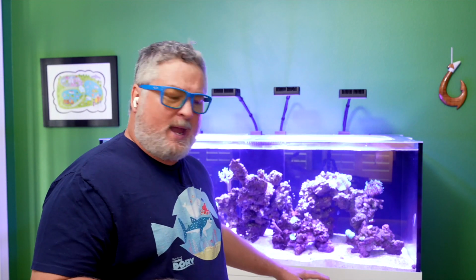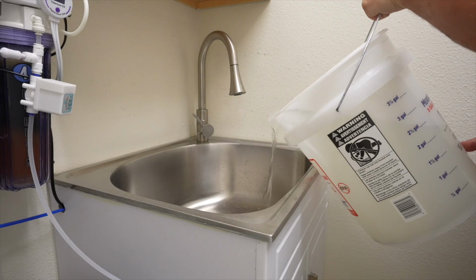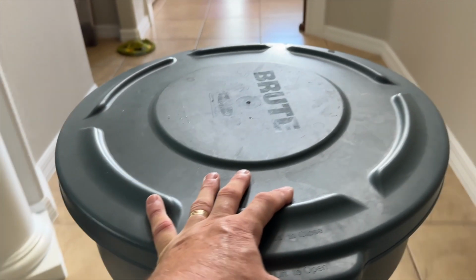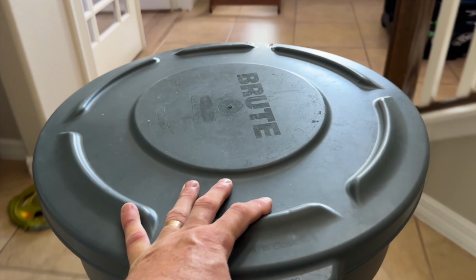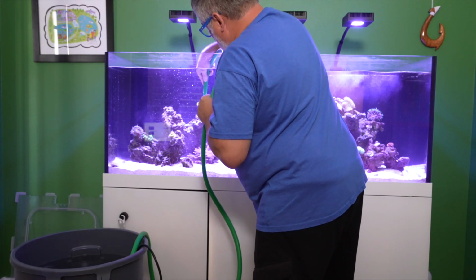This is what I'm doing once a week. I come in here usually on the weekend. I vacuum. I get all that crud off the bottom. I use 5-gallon buckets. I dump them down the sink. When I've done that, I wheel in my bucket of salt water that I made the week before. And then I fill it back up with my pump.